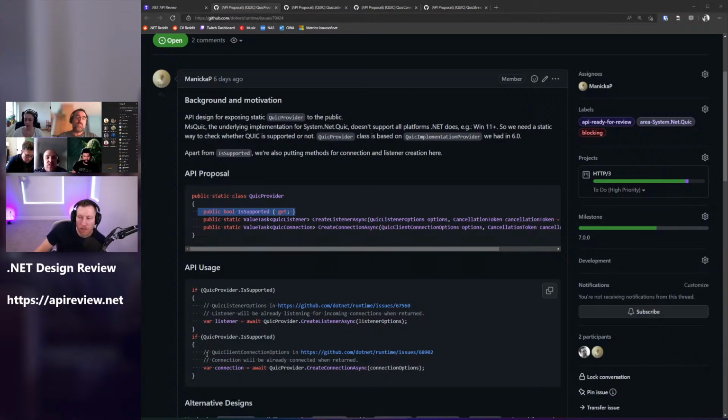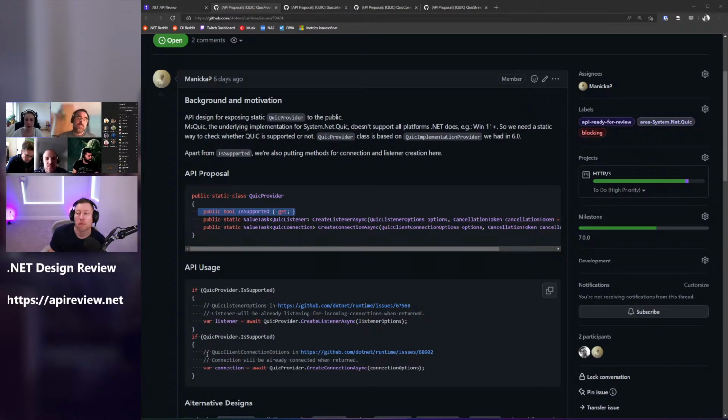One other question I had is, why are these methods async? What work are they doing when you call them? The create connection async is basically doing the connecting itself, like doing the handshake and establishing the connection. You're gonna get a fully connected connection out of that.